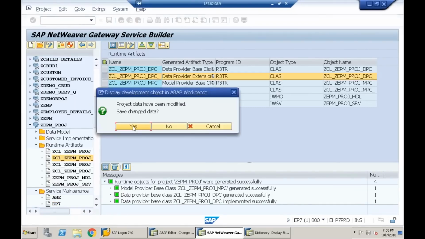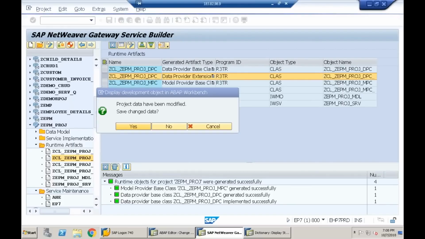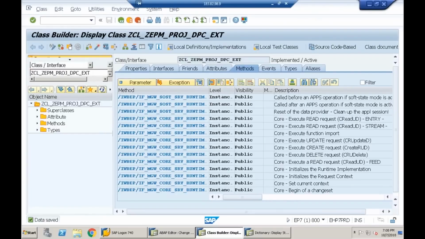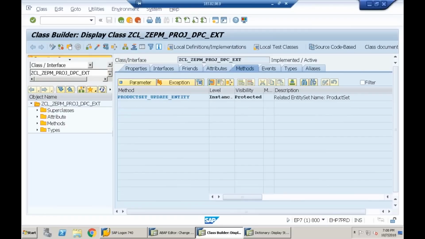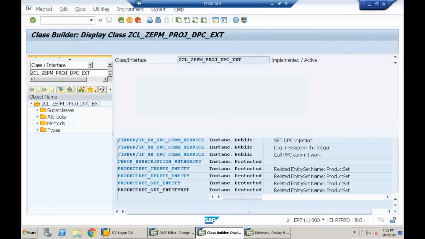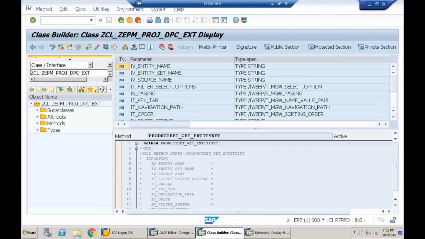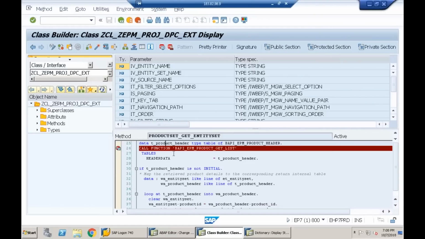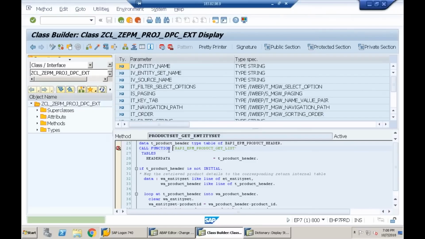In this class, what is the method? Productset_get_entityset. I'll double click on this. I'm putting the external breakpoint.